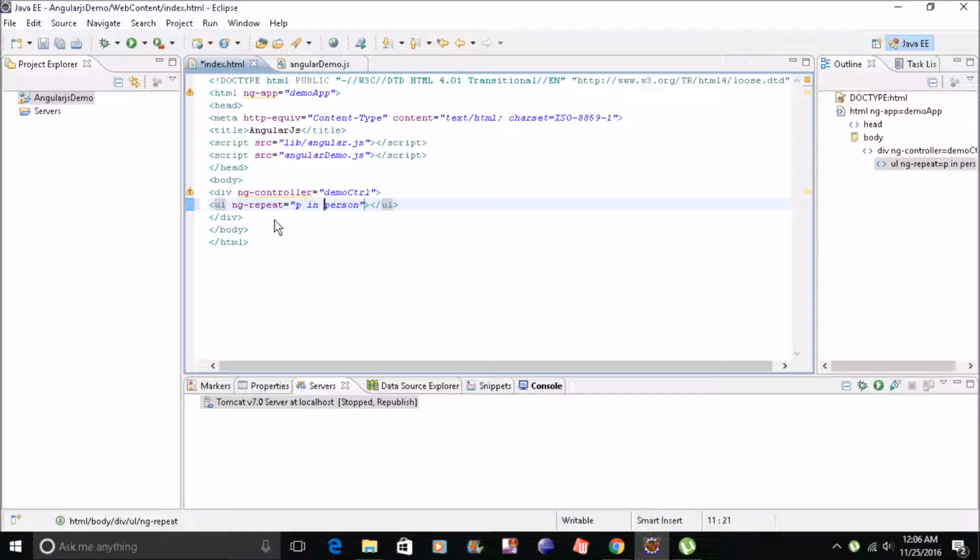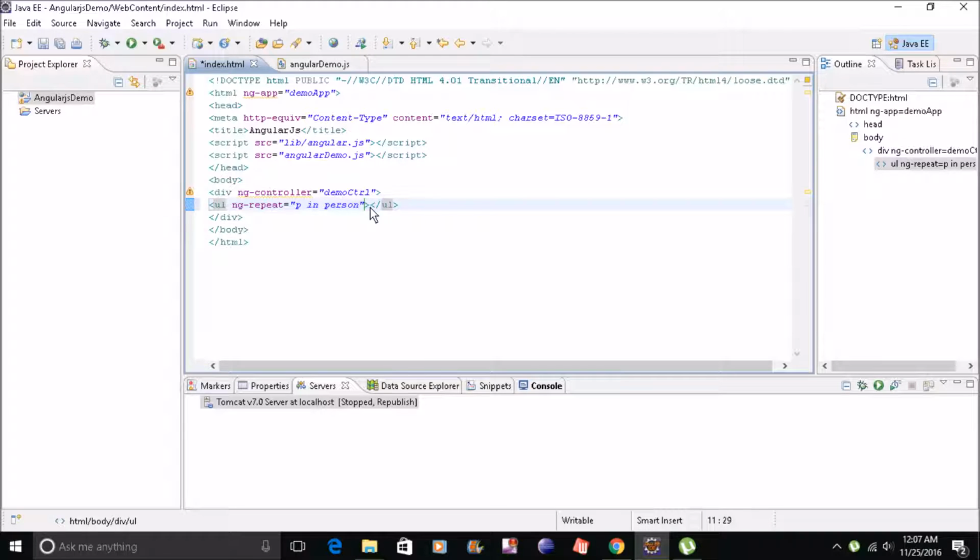You can give any name. So whatever you have in the array, it will come into this and will iterate it. As I mentioned, like in Java we have for loop or for each loop, we are iterating the arrays. So same way we'll do here with ng-repeat help.